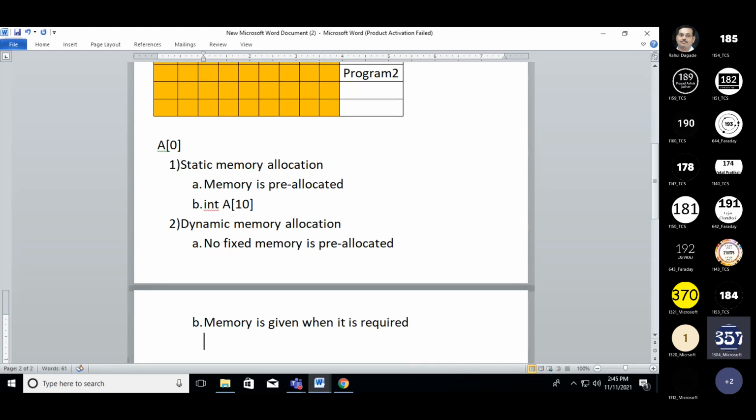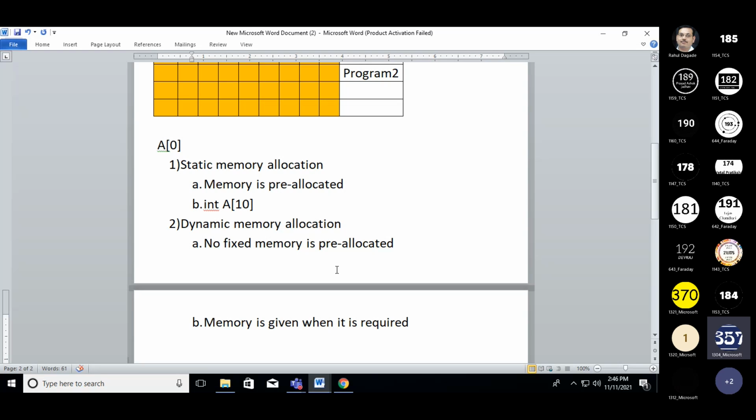You might have seen some games, like Half-Life or other games that run on a computer. It loads, you play, and once that part of the game is done, it stops and loads another section. Typically in a shooting game, some scene is loaded, the previous scene is removed from the memory and the new scene is added into the memory. That is dynamic memory allocation, in which the memory is not given fixed.